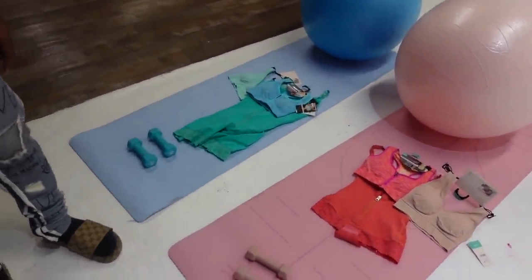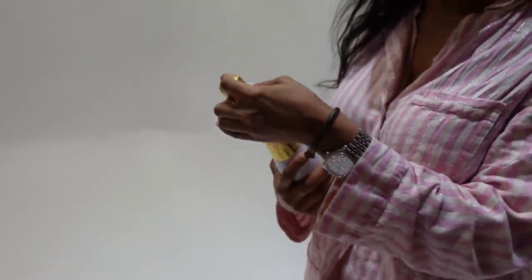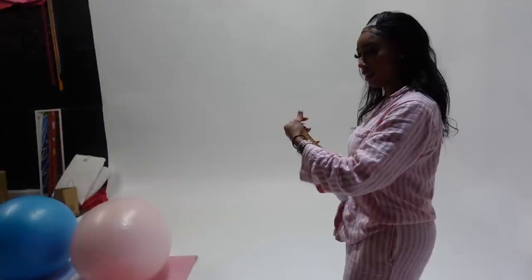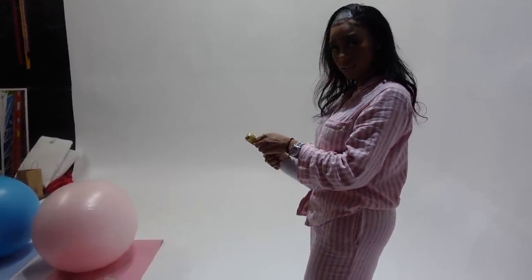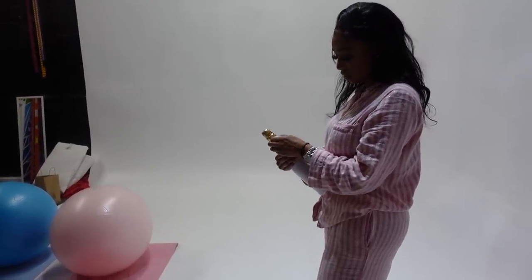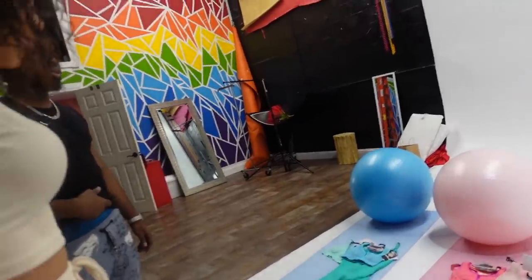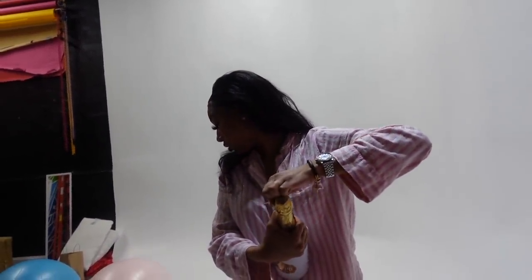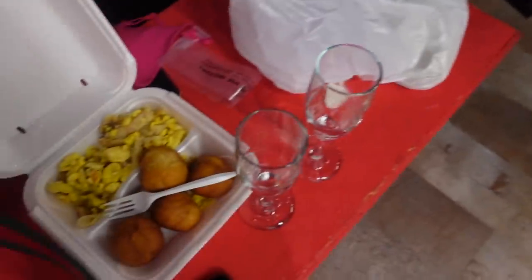So cute. That's my Faja over there. That's Shaz. You ready to get lit? Yes. You can pop that. Oh shit. Is it gonna go everywhere? You gotta take that off first, though. Yeah, I think it should be like this. I'm gonna paint with it and then I'll put that green.